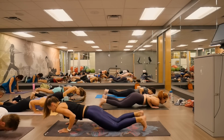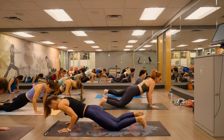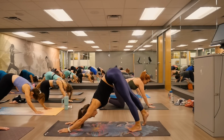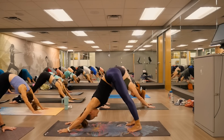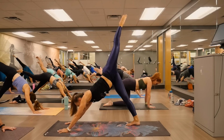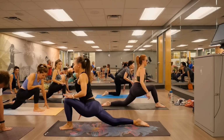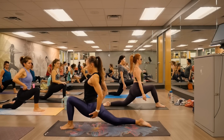Let go of expectations as well. It's not going to be helpful too much. So just flow, just explore what you can do, slow. Come on back up, downward facing dog. Just simply tuck your toes. Relax the neck fully and completely, no tension in the neck. We're going to lift the right leg, just like this. Step all the way to your low lunge. Low lunge, that's where your knee is on the floor. Try to step relatively wide, because if too close, there is just no room for your hips to open.